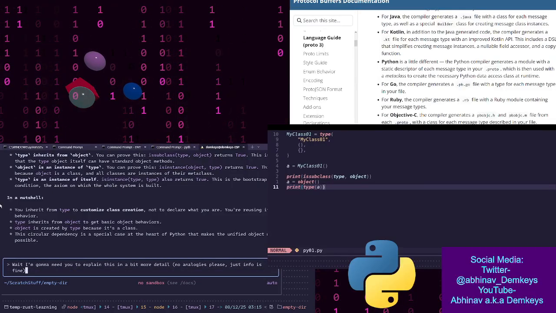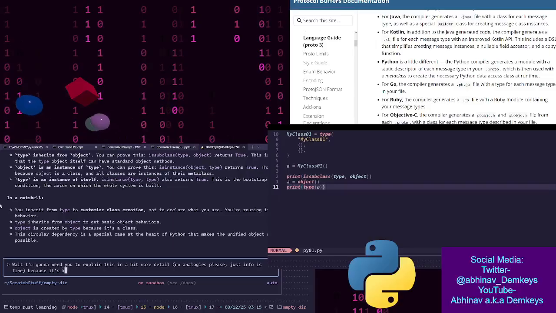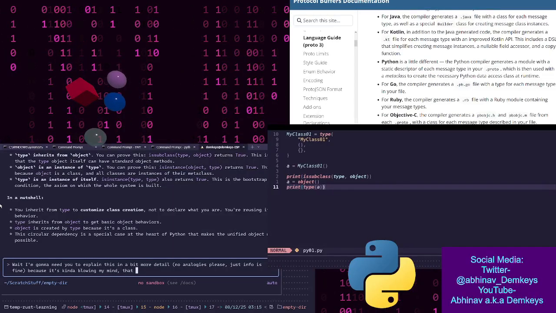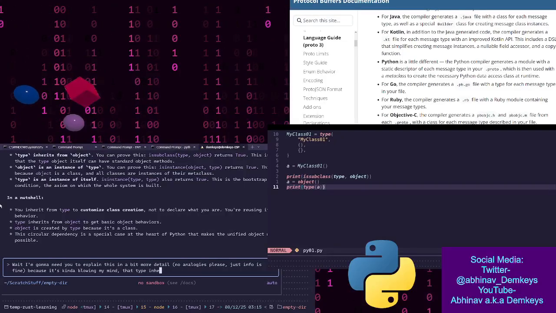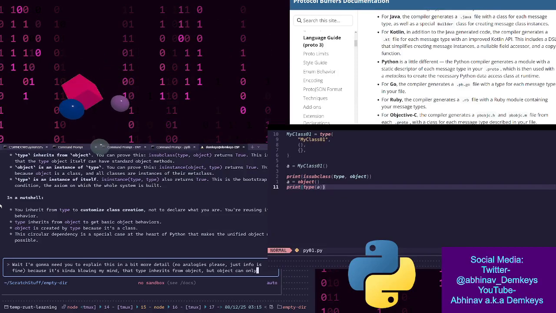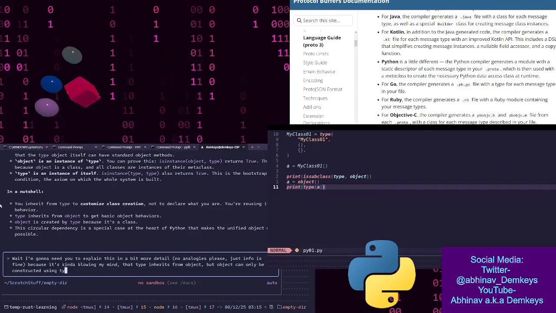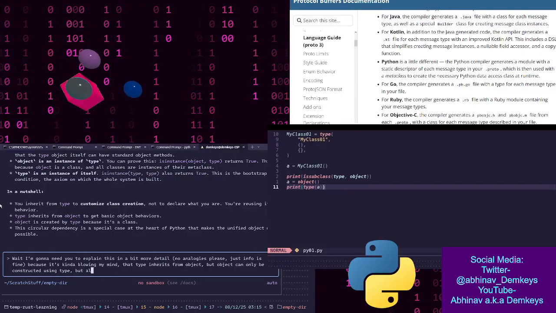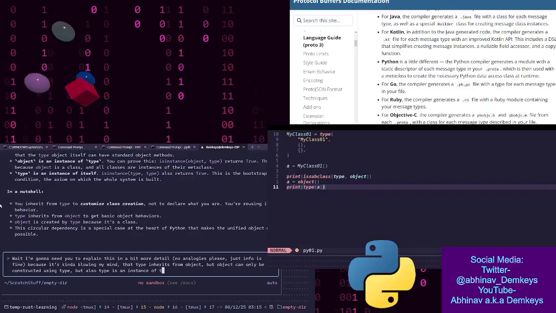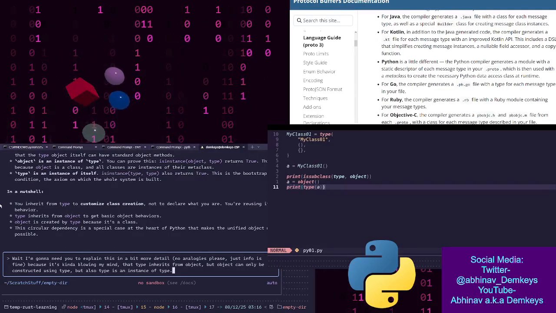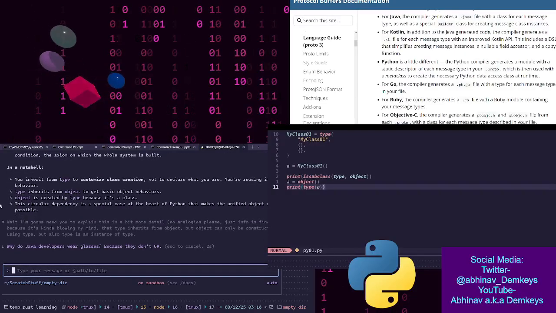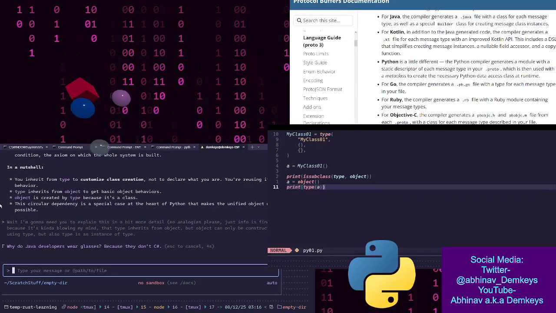In more detail, because it's kind of blowing my mind that type inherits from object, but object can only be constructed using type, but also type is an instance of type. Okay, so let's see what response we get.